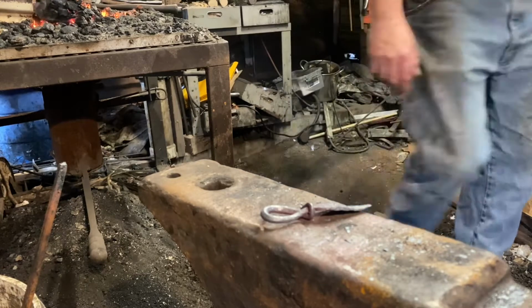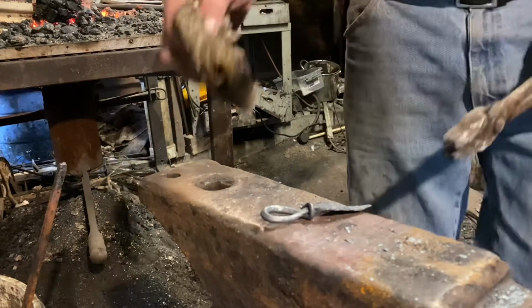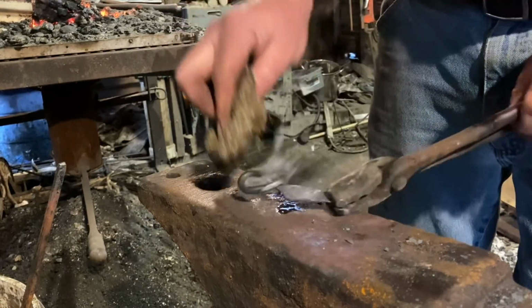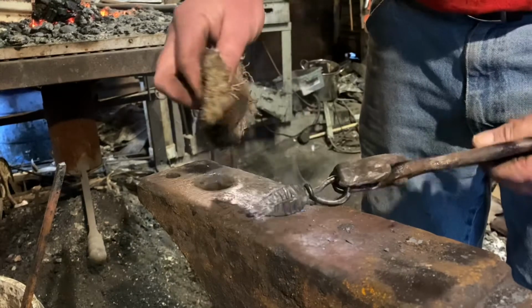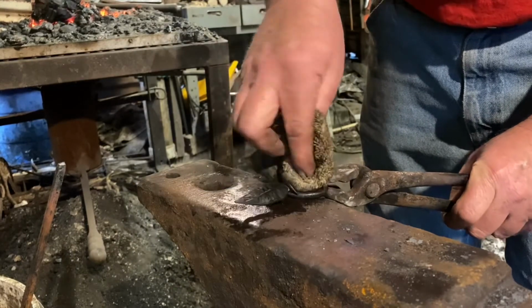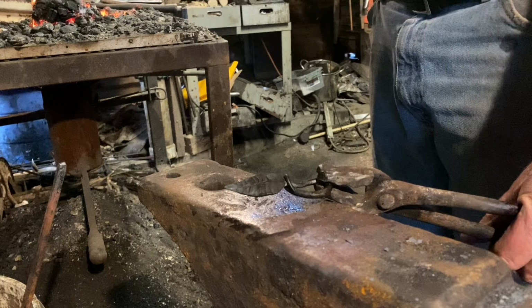Well, we're almost done with this little project. Need to give it a little protective coating of linseed oil. I need an old towel, a rag, something for the... there it is. Gotta have a real cleanup in here one of these days. Just gonna wipe a little linseed oil on it while it's warm. And that'll help protect it, help stop rust. And it'll still keep that forged finish that everybody seems to like so much. And there we go. Add a split ring and it's ready to go on a keychain.